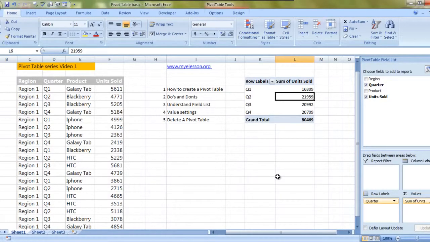So these are the 4 things over there: report filter, column labels, row labels, and values. Report filter is something that I'll cover later. First let me come to column labels. Now to understand column labels, let's look at this example.